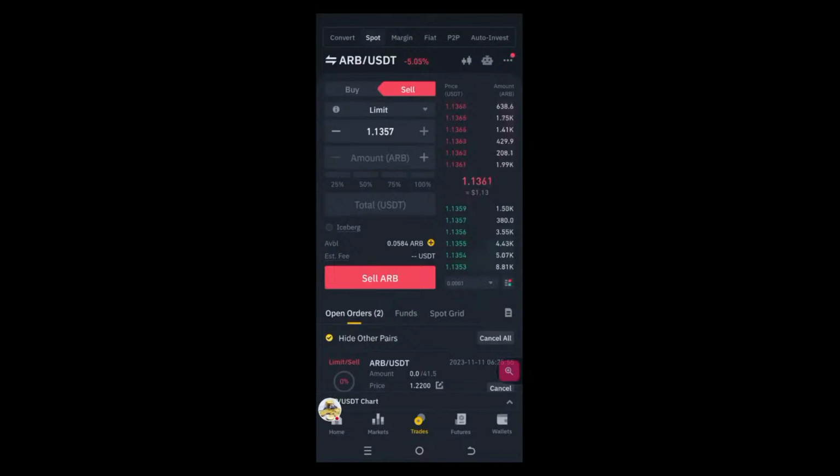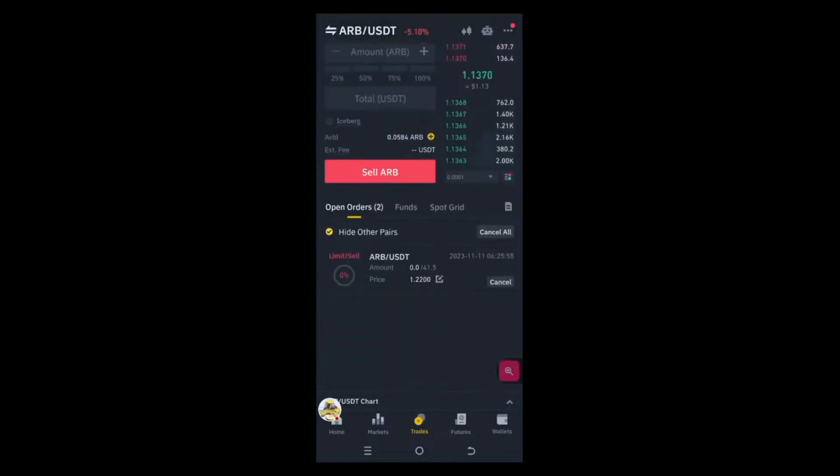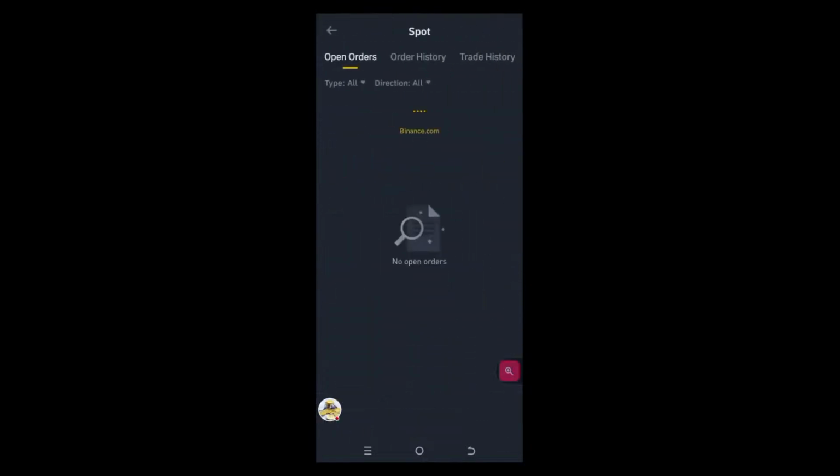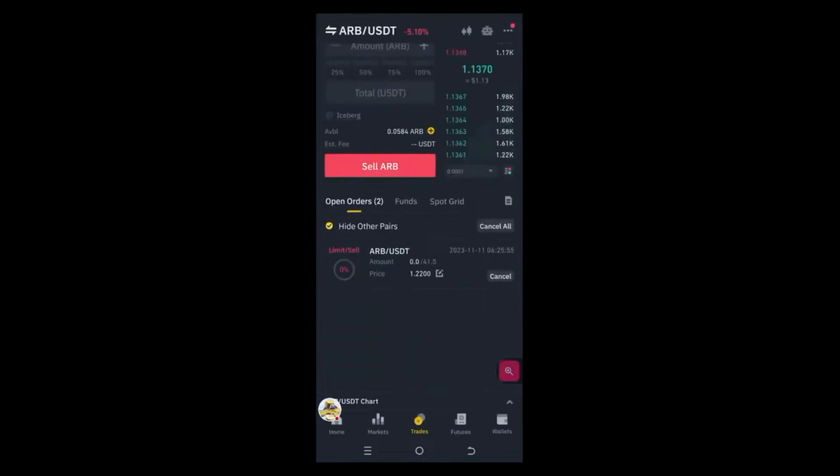Now you need to understand it. Limit order gives you an opportunity to set an amount that you want to get. So you set that amount, right? Like we have here, I've said I want to get ARB. I want to make maybe like 1.5%, and I set it. So in limit order, all I have to do is just put in the amount I want to get, and if you can see it here, let me show you in the tray here.